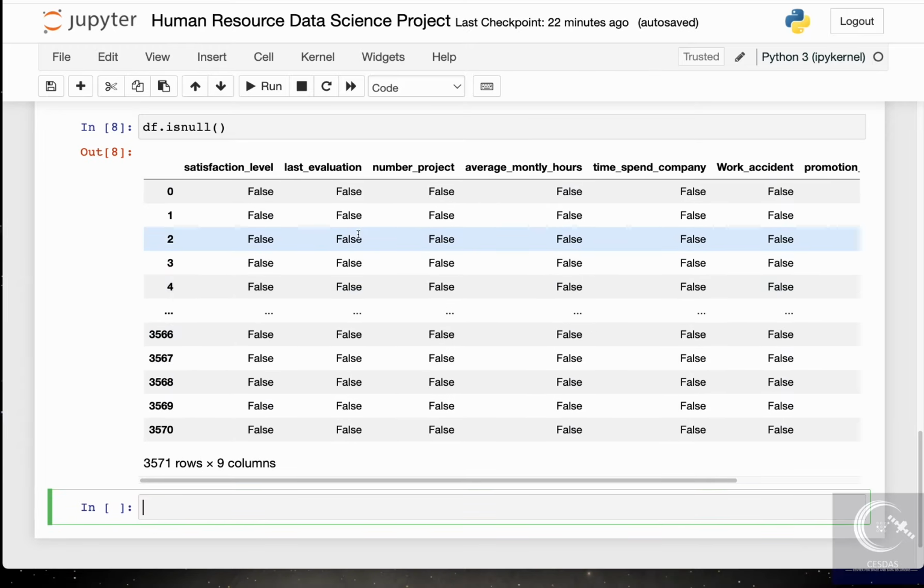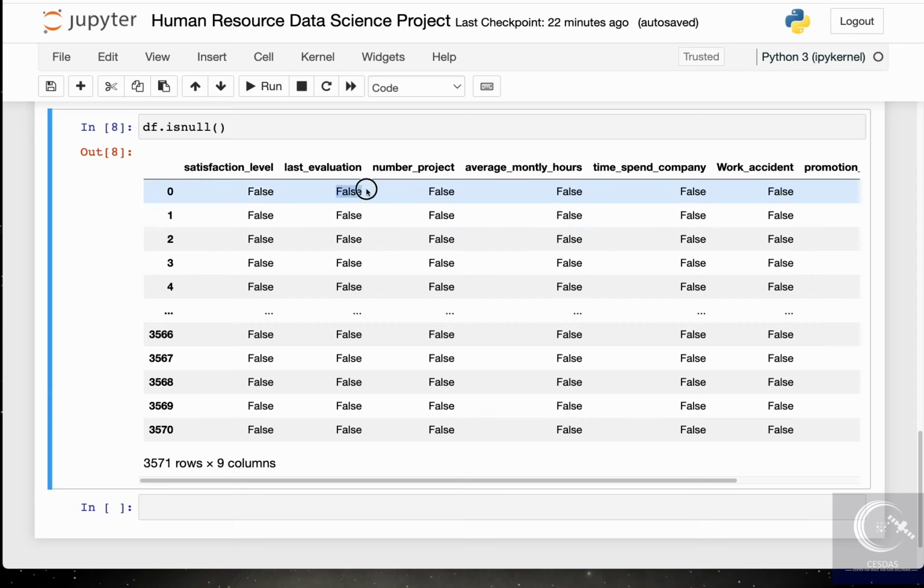And this will tell us whether there's any missing data point. You can see that it says false. It means none of these data points have any missing values. So this statement is not true for each of these data points. But it's very hard to tell because there are some data points that have been hidden simply because we cannot display the whole of our data frame in our notebook right now.